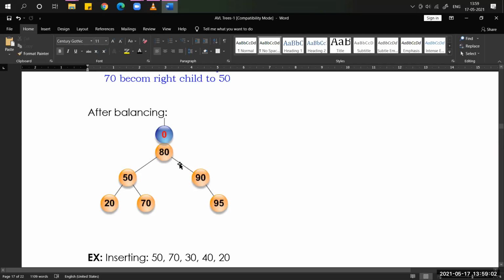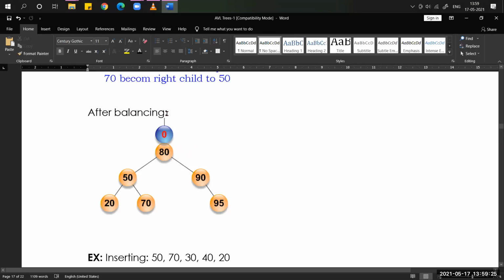Now what about 80? How many levels of nodes are present on the right side? 1, 2. So 2 minus, how many levels on the left side? 2 only. So 2 minus 2 is 0. So when we get 0 or 1 or -1, then we can say that the tree is a balanced tree.